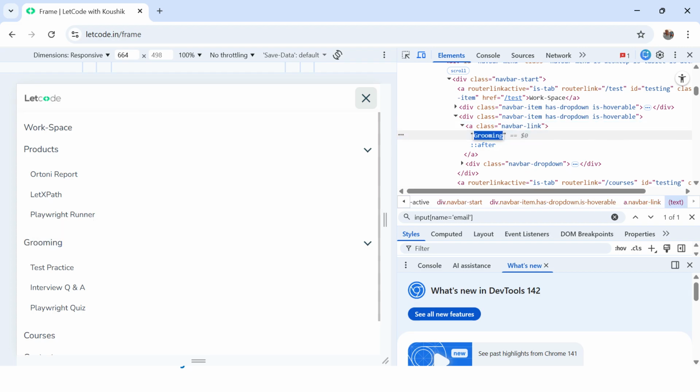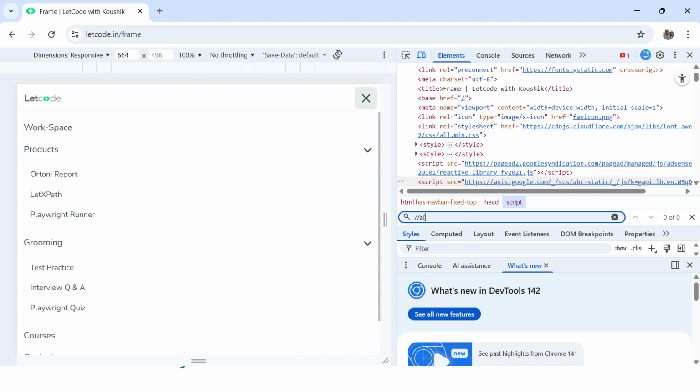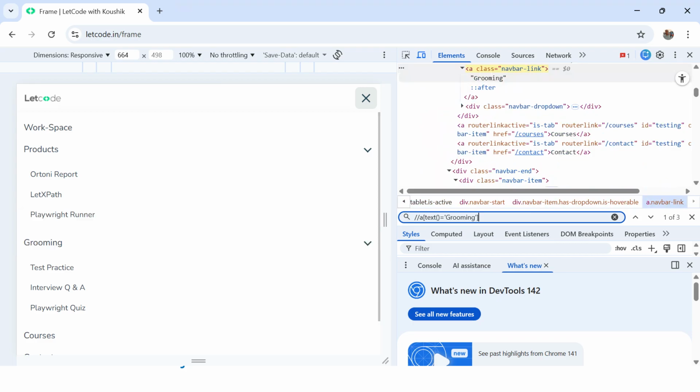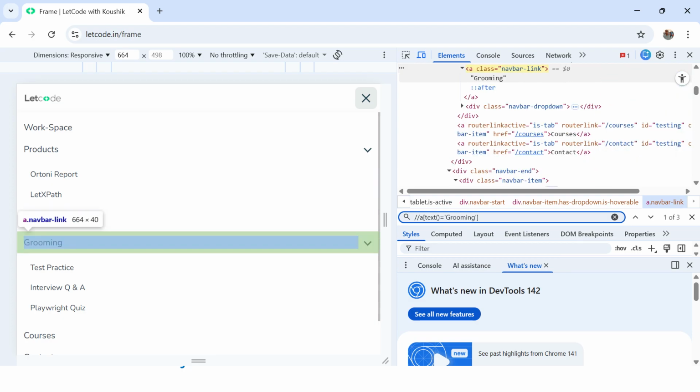You can identify the element with the help of XPath, because CSS will not work with the text. Press Control F and give double slash, tag name, square bracket, text equal to the value of the text. You can see it is identifying the element. There are three elements, but it is identifying the first element, so it will work.